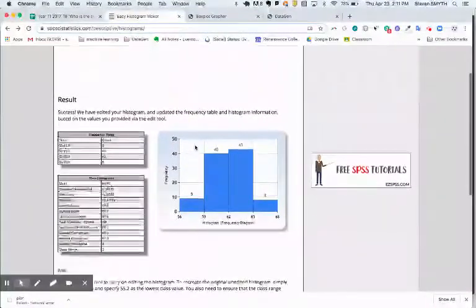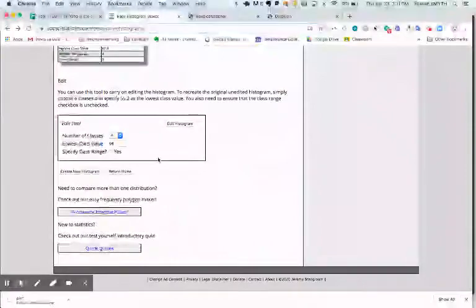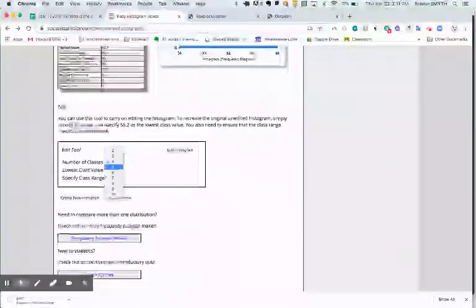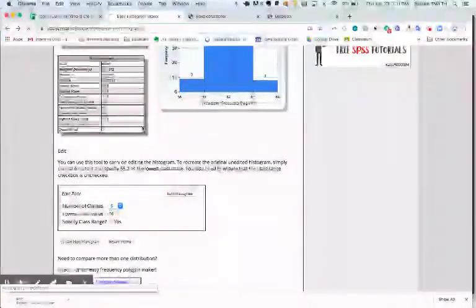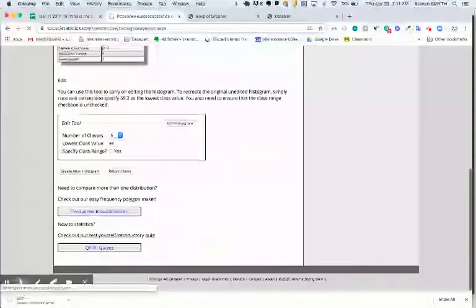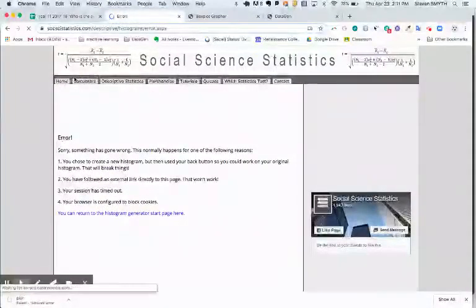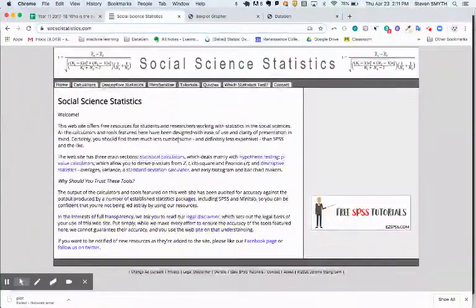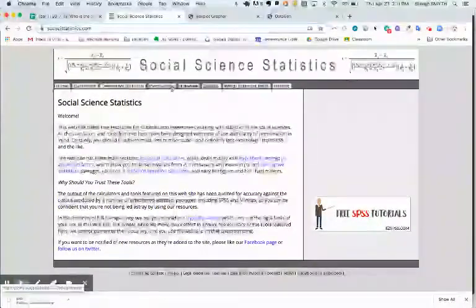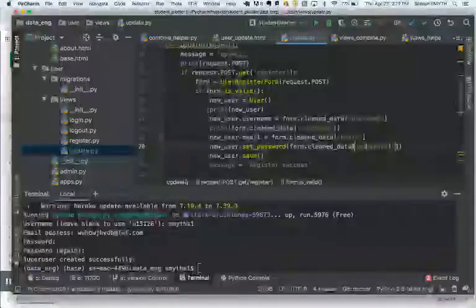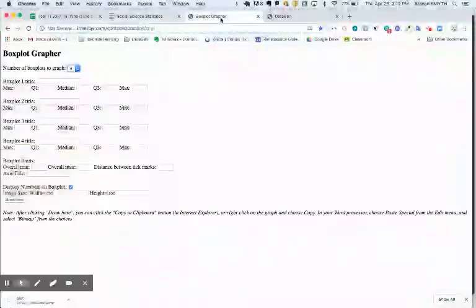We've all probably got our own little histogram software that we use. So here's one I use quite a lot. Lets you choose a number of classes you want and stuff like that. You just copy and paste your data in here. I can't find it, but yeah, you get the idea. You just literally copy and paste your column of data, and then it arranges the data into groups.